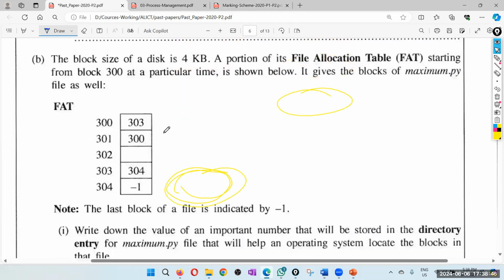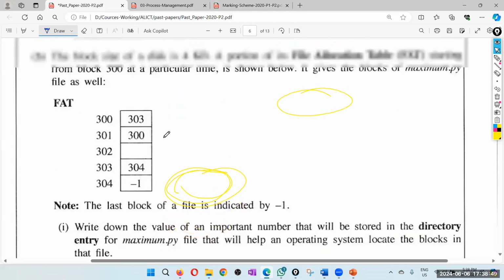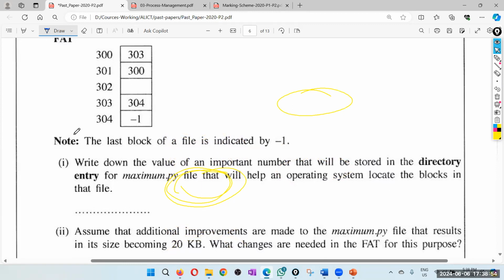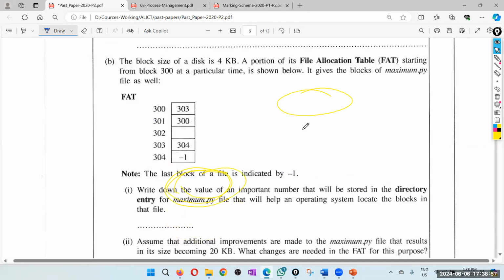Right. So the next one. Do the B question 1 and 2. Quickly do. This is the 2020 paper. You must have the paper as well. Do the B 1 and 2. I'll give another 5 minutes for you. I don't know whether we did this last time. Anyway, maybe we have done it, but still I want to do it again. Do the 1 and 2.